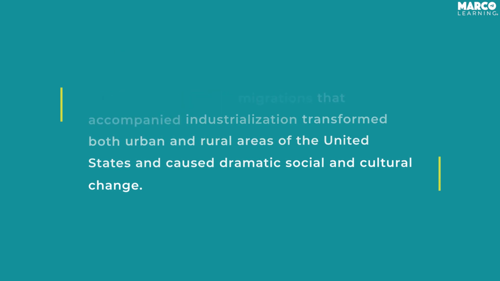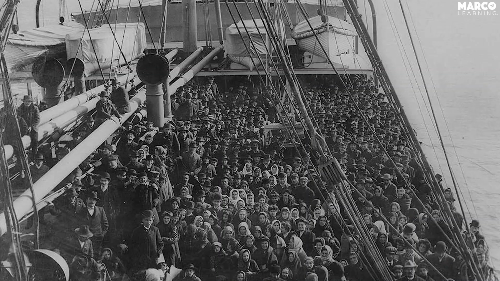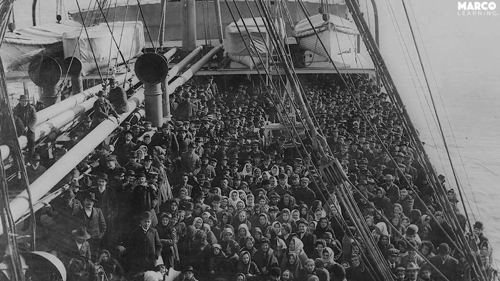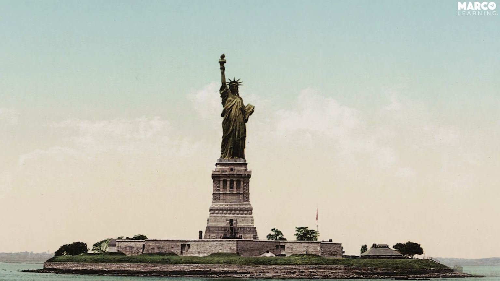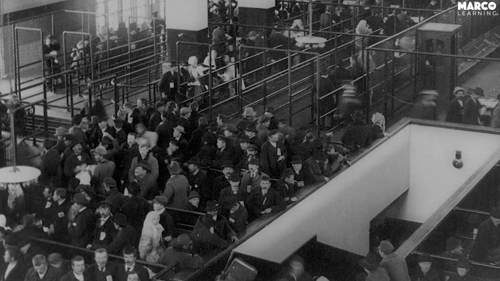This is the time period in American history when the very definition of what it meant to be American was changing. And we saw in Key Concept 5.1 in the last unit that new immigrant groups flooded into the United States in the 1840s and 1850s from Ireland and Germany and China. During the last decades of the 19th century and the first decades of the 20th century, new immigrant groups appeared on the scene. They came from Southern and Eastern Europe, and they began to come to cities on the East Coast. You can think of Ellis Island.